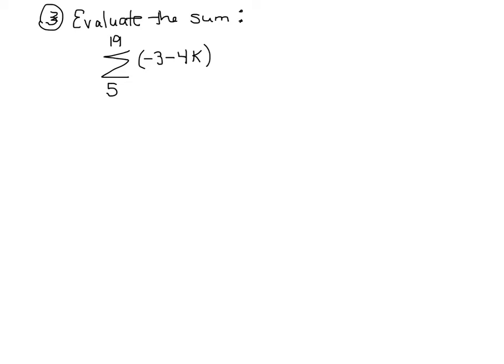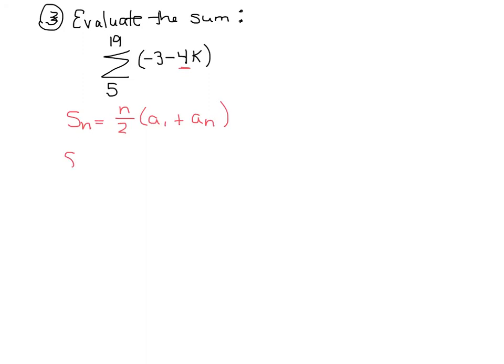Okay, on Monday when we talked about what the summation is, we did expanded form. You do not want to use expanded form for terms 5 through 19. That's just a waste of your time. Instead, looking at this is that linear function, which tells us that it's arithmetic. It's going down by 4. So I can use my S sub n equals n over 2 times a sub 1 plus a sub n, but before I can use that, I have to find all those missing pieces.